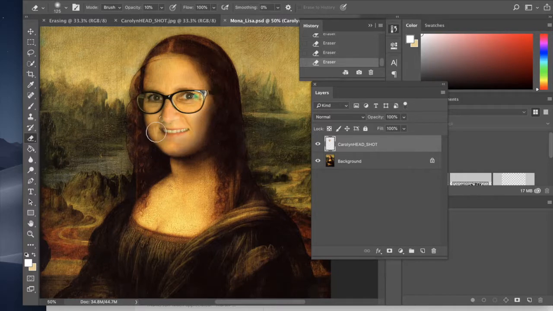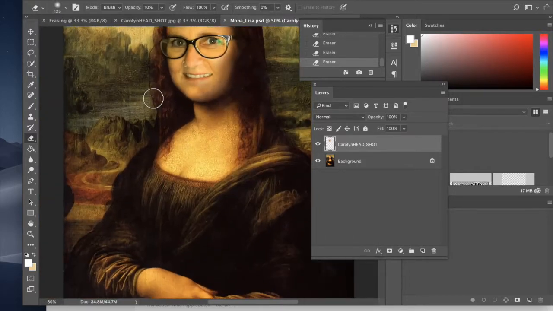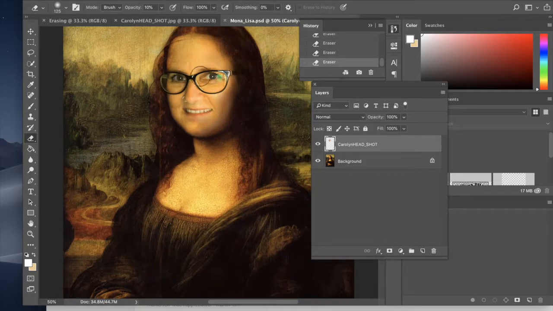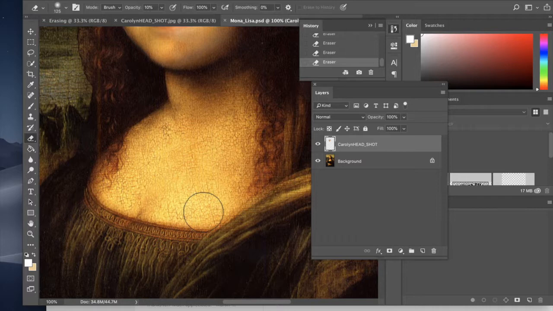So the only thing that's really missing is adding more crackle texture. So I'm going to erase a bit more of this out and myself right in here. But again, this still looks like me as Mona Lisa. So Control 0. So I could save it and be pretty happy with the replacement right now, but I could go searching for another image called soil. The funny thing is it's really hard to find this cracked oil painting texture that is just this oil painting texture.